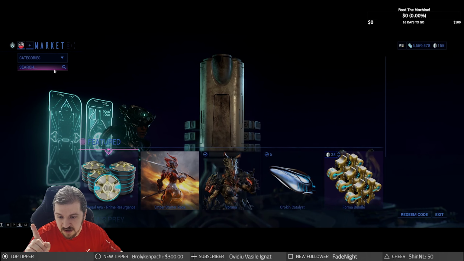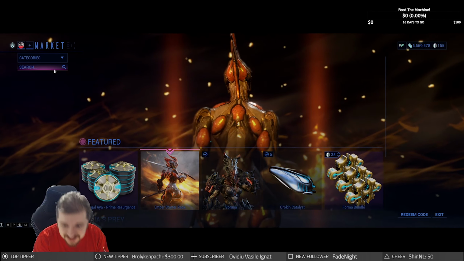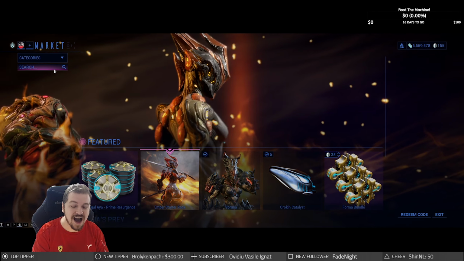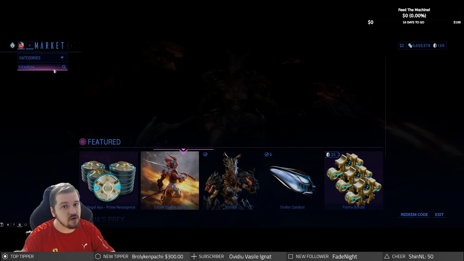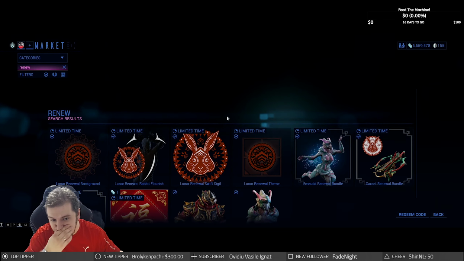Emerald renewal bundle. Lucky member. Water rabbit. Okay, so it's not the wet rabbit. I apologize. Please excuse me. It's the year of the water rabbit. That is a rabbit either made out of water or that lives on water or close to water, or something of the sort. So you go to the market and you type in renewal. And you see all the brand new stuff.